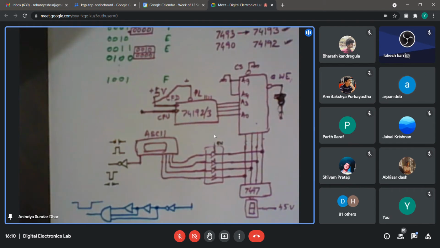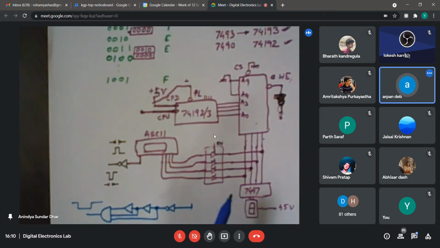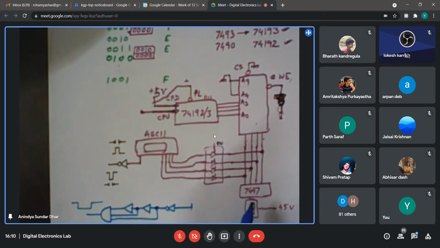Okay, for that clock, I think both will work. Either you give this one, or you give the other input. Other input means you can directly connect it to any of these locations. That will also work. But anyway, in my design, I have connected that pulse finally to that clock as well, I guess. Yeah, from the output only.